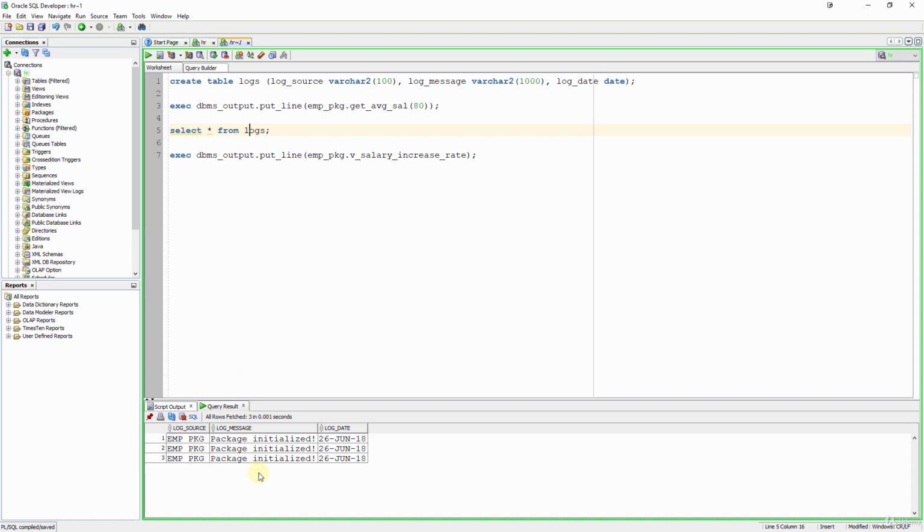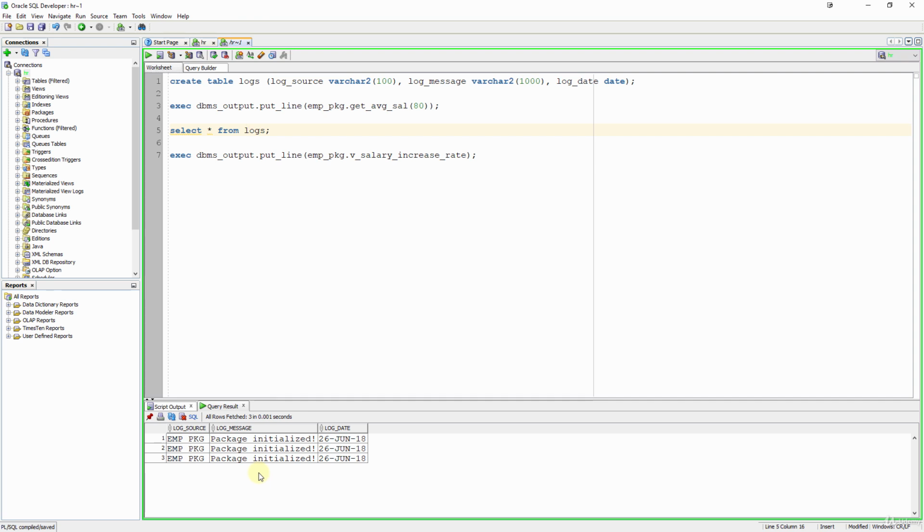As you can see, whether we call a subprogram or use a variable in our package, when we first refer to a component of a package, this initialization block is executed once. It will not be executed again until you end your session and call it from another session. If any other user refers to that package, this code will be executed for that session too. So this code is executed in the first call of that package in each session.